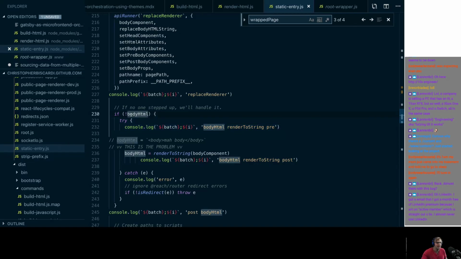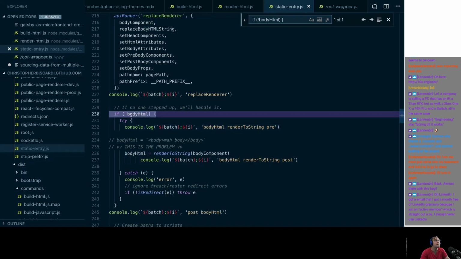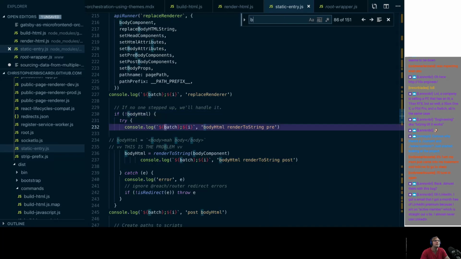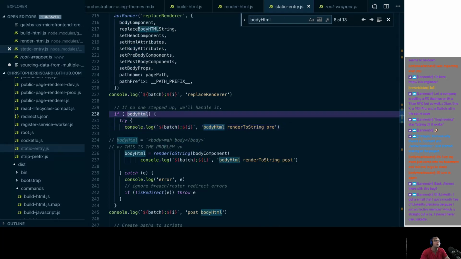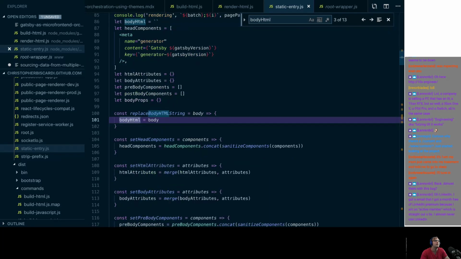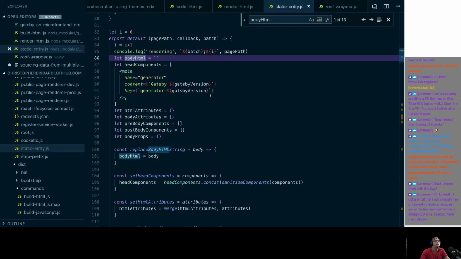Where's body HTML originally declared? Body HTML is originally an empty string.